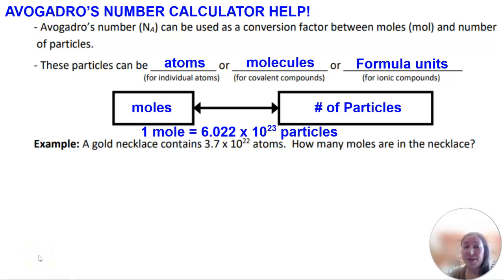Okay, Avogadro's number is a really useful tool for having a reasonable number that we can use to get sample sizes that we can talk about their masses. A mole is this nice, reasonable sample size that we can have, 12 grams of carbon in the lab, and it's a reasonable, nice amount. But it has what feels like an unreasonable number of particles. 6.022 times 10 to the 23rd is a whole lot of particles.